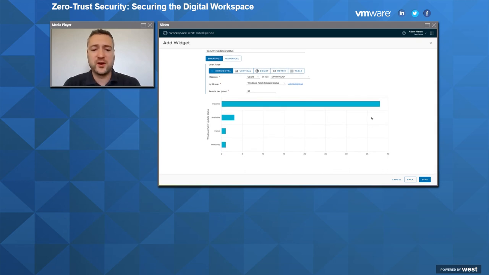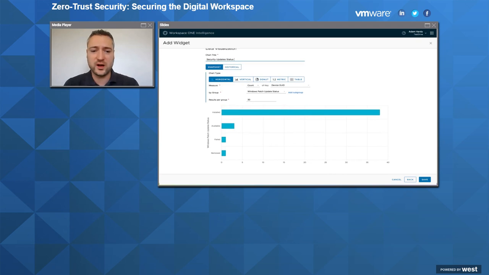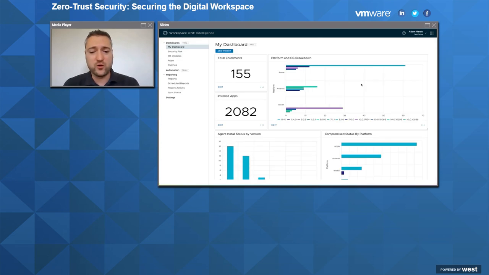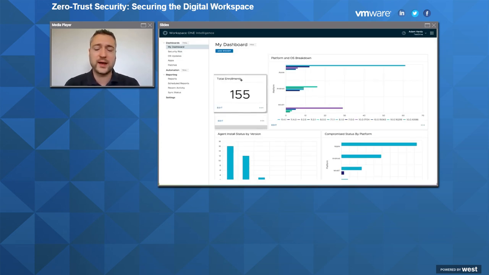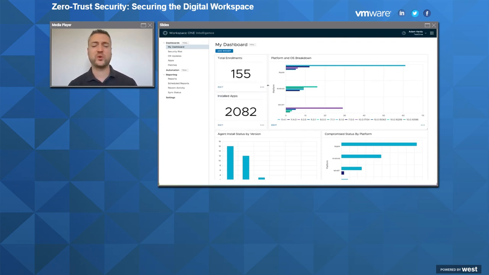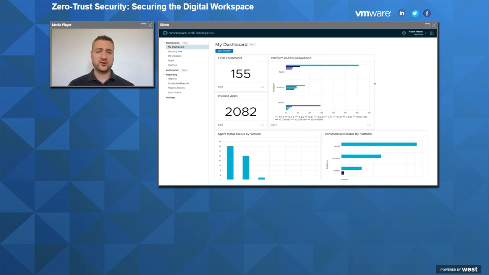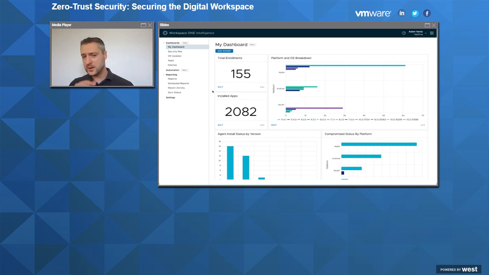I can then drill down to see which of those devices have the patch installed, which have the patch available but not installed, which have failed, which would obviously be quite a worrying group of devices, and also which have been rolled back. And I can customize the dashboard as well. So I can see total device enrollments, I can see the total number of applications, and I can change the look and feel to match my own preferences.